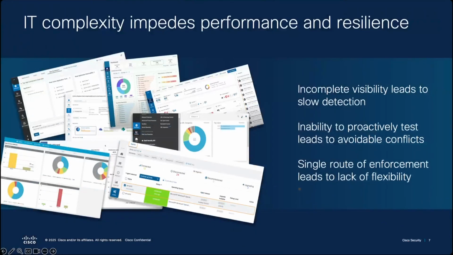Lastly, all this complexity that we've described inevitably leads to incomplete visibility and slow response times from the IT operator side of the house. In order to effectively troubleshoot an end user issue, we need to be able to provide the IT operators visibility into each of these different hops, each of these different points that we're touching, in order to pinpoint where that issue resides, and how they can quickly troubleshoot and get to the root cause of these issues.